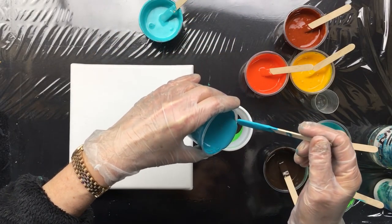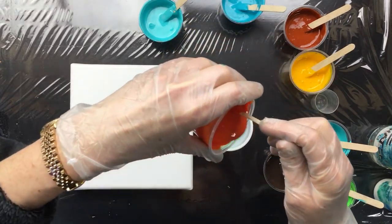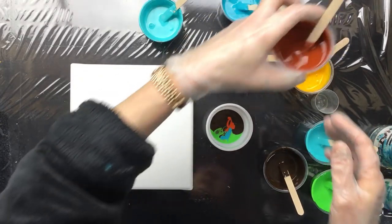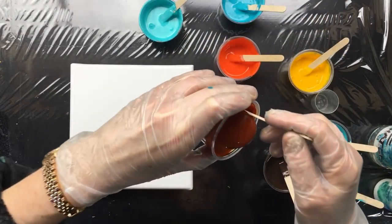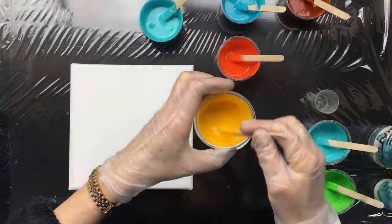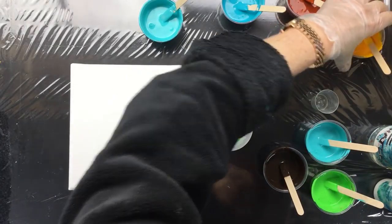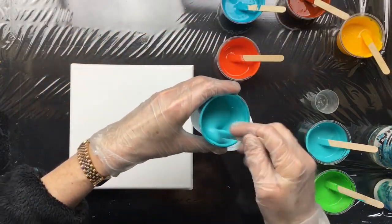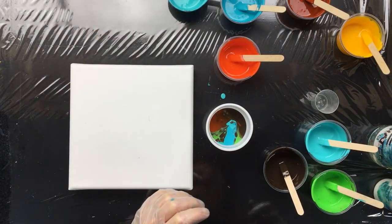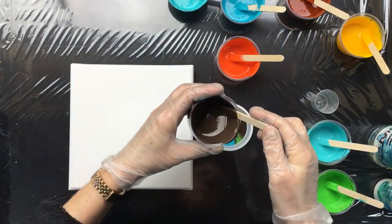So we're putting in a little bit of that darker turquoise. We're going to put in the orange. We're going to put in the sienna. We're going to put in the yellow. And to finish it off, a little bit more of the turquoise and a little bit more of this brown color.